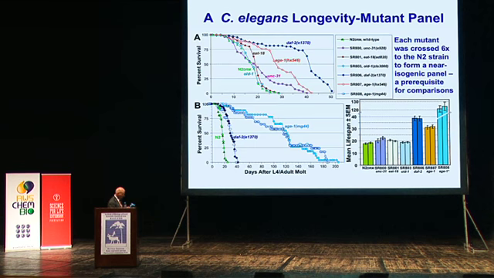So we began with a panel of C. elegans longevity mutants that we knew by published reports differed in lifespan by at least a factor of 2.5. And we did what geneticists are inclined to do, which is to outcross these into a constant wild-type genetic background, so that essentially the only thing that differs between them is the mutant that we know about, because otherwise there would be other background differences.